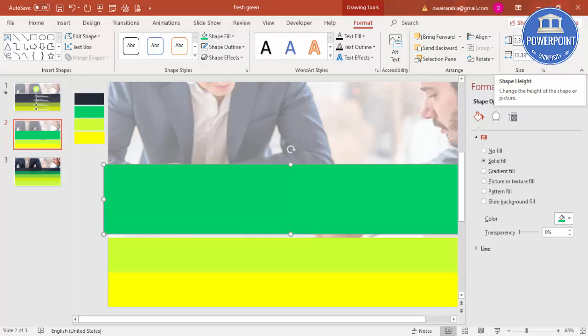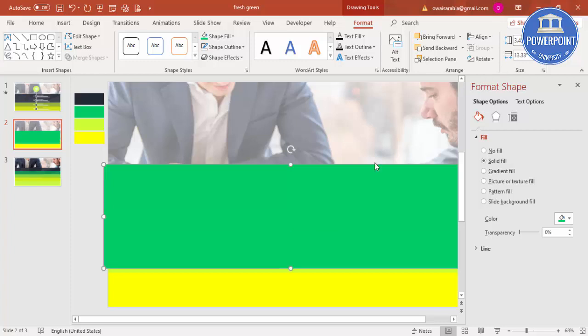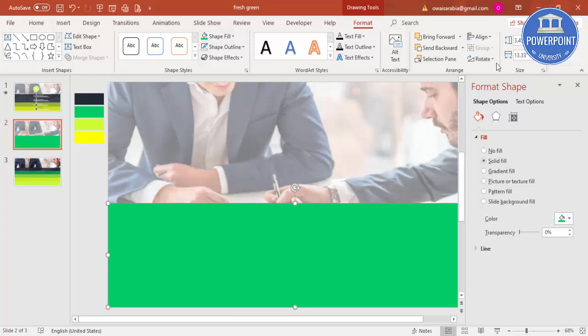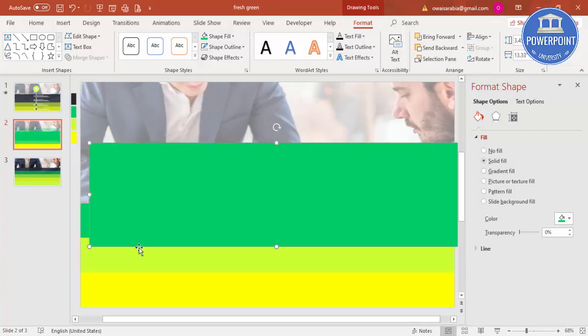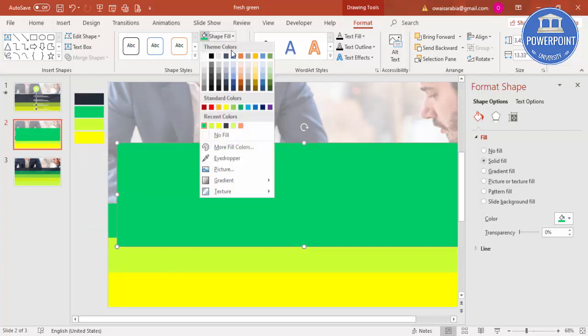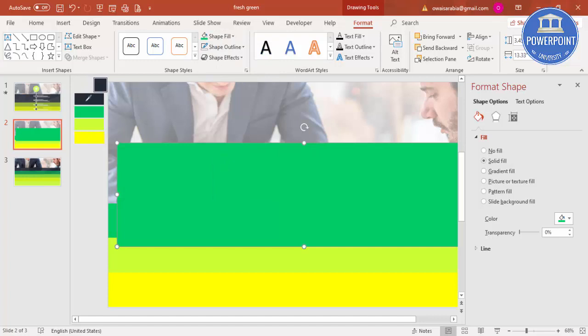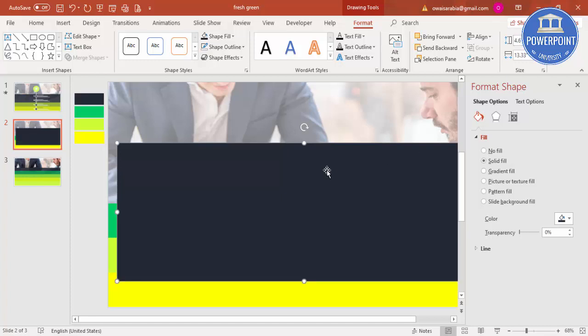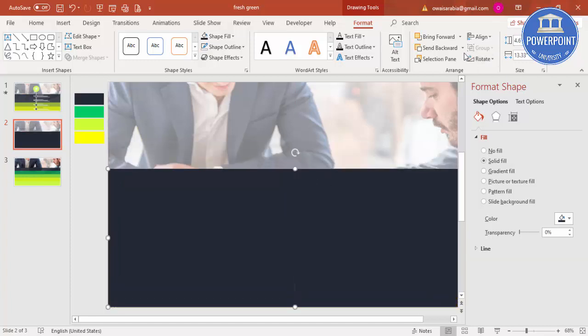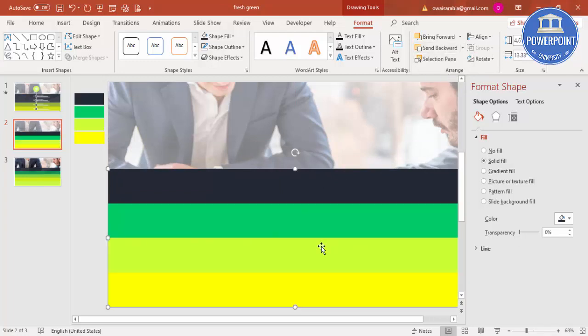Now this will be 3.45, and bring it down, send to back. And then the last one, select this, press Ctrl D to duplicate it, and change the color to a kind of blue gray, and now change 3.45 to 4.6, and bring it down and send to back. So you can see here our design is ready.